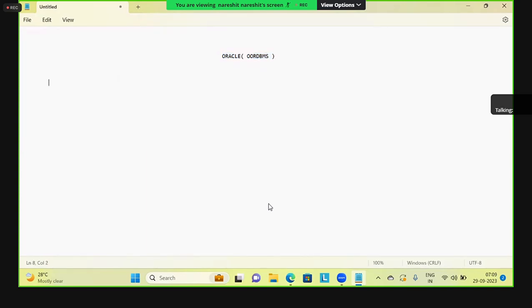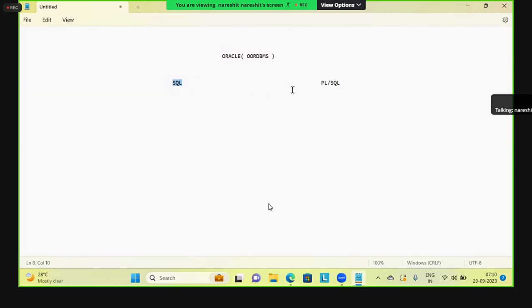Now, basically, Oracle contains two parts. One is SQL, the second one is PLSQL. SQL is completely a query-based language. We can write queries by using select, insert, update, delete only.